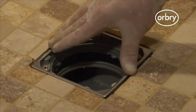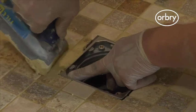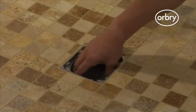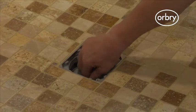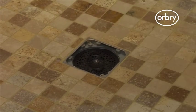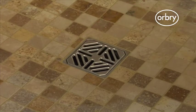Once the top of the drain is secure, grout to the edge of the stainless steel rim. Then, drop the bowl into the drain and push the internal dome into place so it fits tight. A hair trap is also supplied and drops easily into position. Finally, place the stainless steel grid on top of the drain to finish the installation.